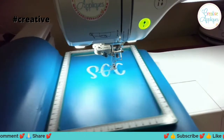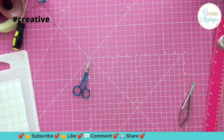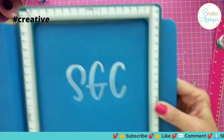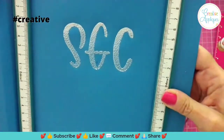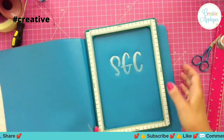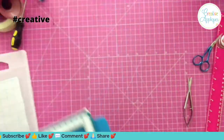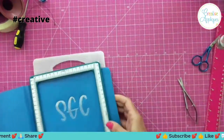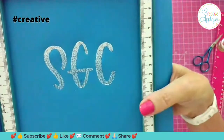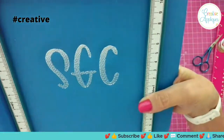Okay, so there is the font. Now let's switch back to the table here. And I want to show you how this looks. So can you see how the top of the letter is more filled in than the bottom of the letter? Now you could totally just leave it like this and call it good and be done. But one of the things I wanted to do with the sketch font or the gradient fill is to be able to have two or three different colors for sports teams, for schools, for logos to match something, you know? And so one of the things that I wanted was to have it be able to be three different colors.